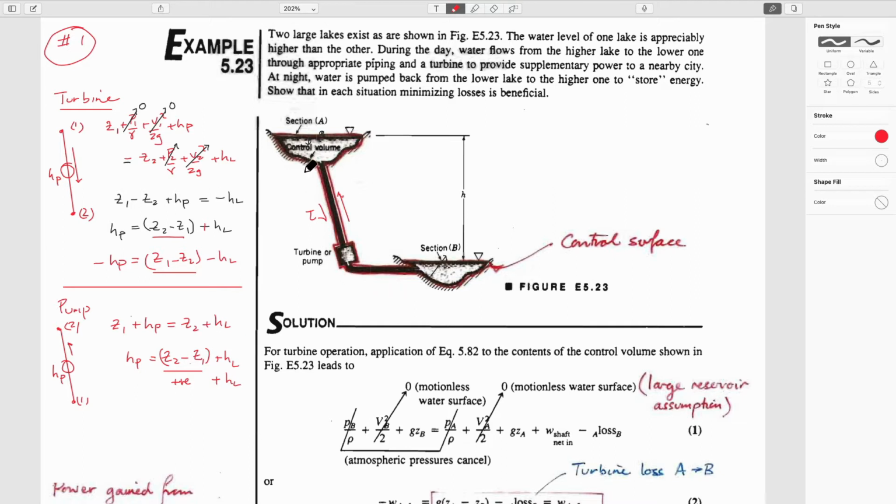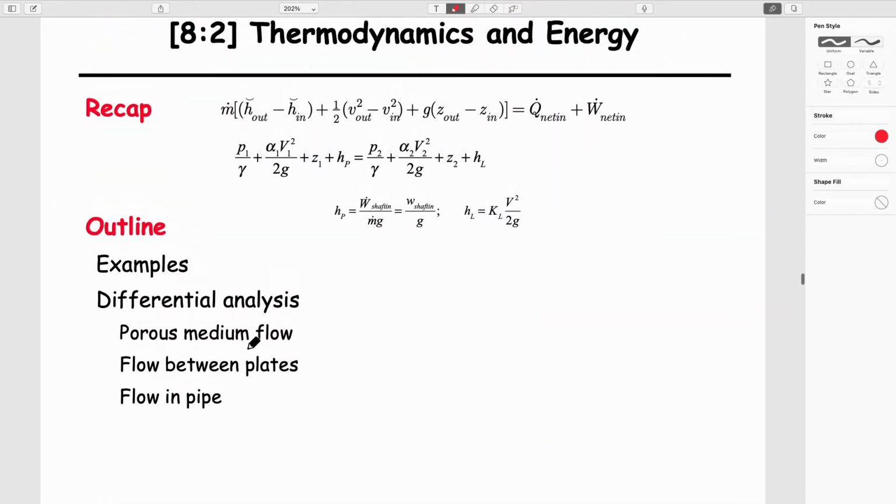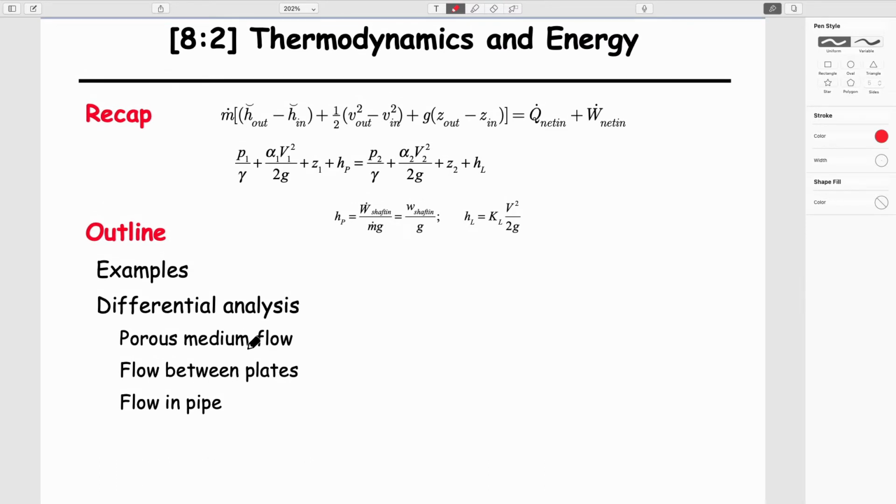And so when you pump it up at nighttime to use this as a battery, we have to reverse the way, because it's always upstream to downstream. Positive pump head is energy into the system, pumping, and it's equal to a positive value here, plus an extra amount of energy you have to apply to elevate it. So the bottom line is that each way you lose by some amount. That's the analog to dragging my bag in a rudimentary way across the counter behind me. So that's where we are with this.